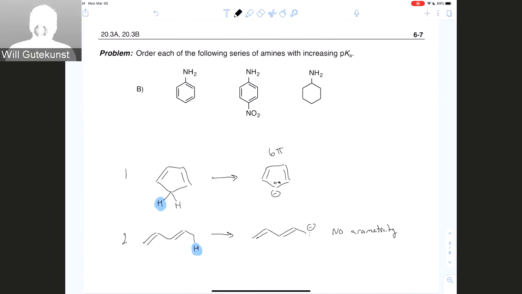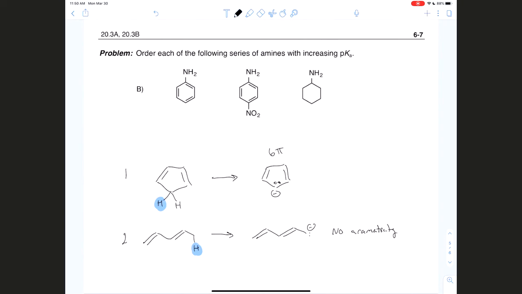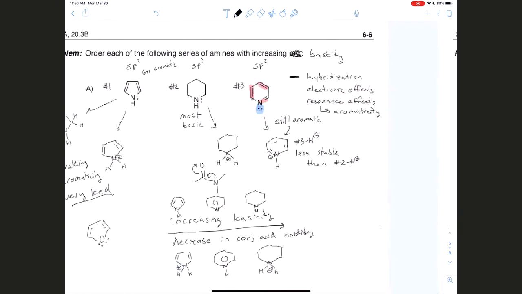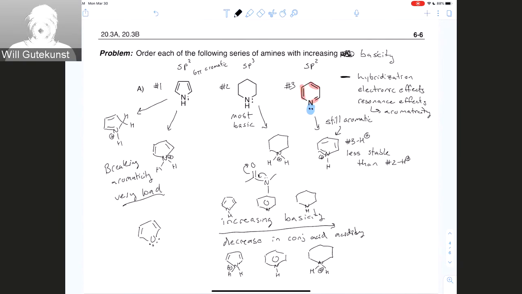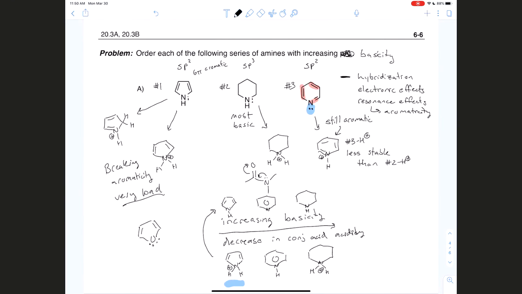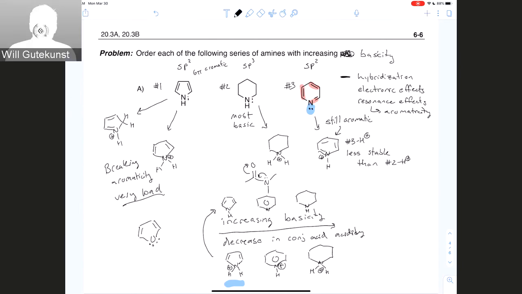So also in the case of acidity, you can have effects of aromaticity, but it's usually the product becoming aromatic. Actually, you could even use the same logic to describe why something like protonated pyrrole is very acidic. That's because if it were to be used as an acid, we would regain an aromatic system. I never had my positive charge on pyridinium.